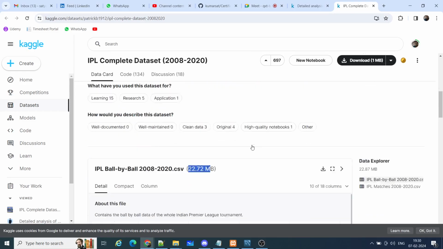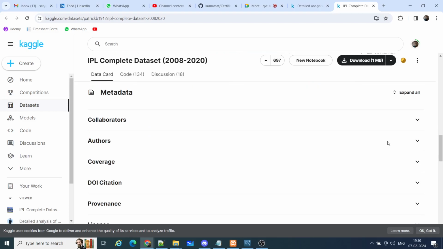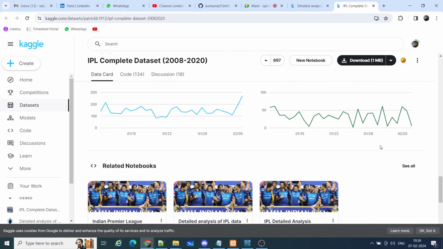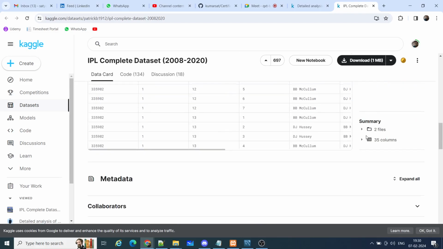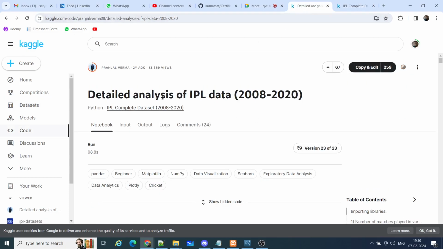Here it is the first one, and when you see it, it is ball by ball coverage. If you download from here, you will get a zip file. For now, let me tell you why I'm not getting ball by ball coverage.